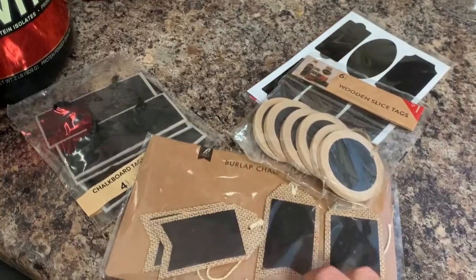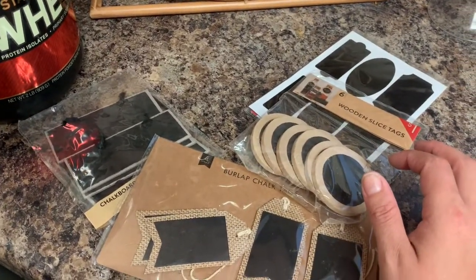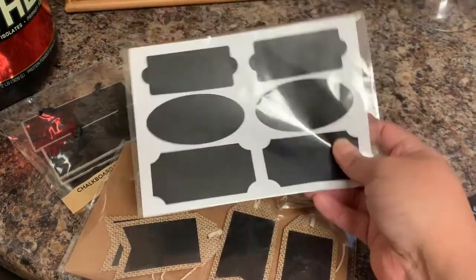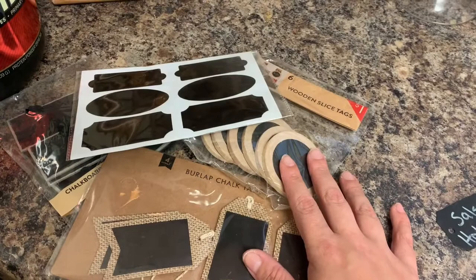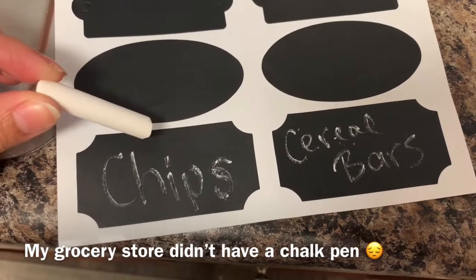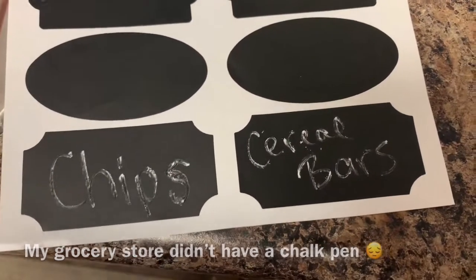I have all of these labels but I only have four and six, and I need seven — so that's annoying. I might just use a combination of these two, or maybe this one for the actual bins. I can't find my chalk pen, so we'll have to pick one up tomorrow at the store. All we have left to do is label the bins. Since I couldn't find my chalk marker, I used regular chalk — it'll have to work for now.